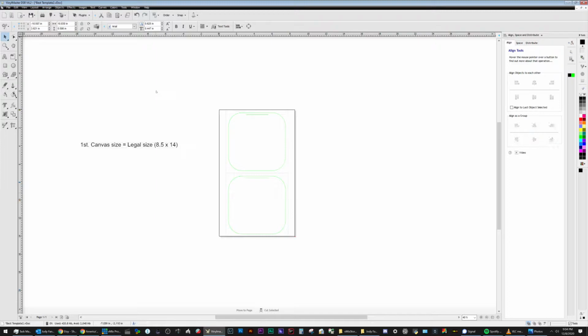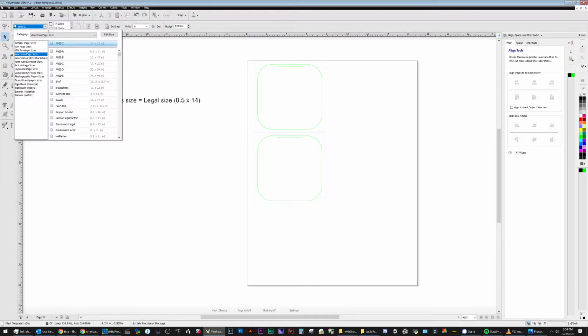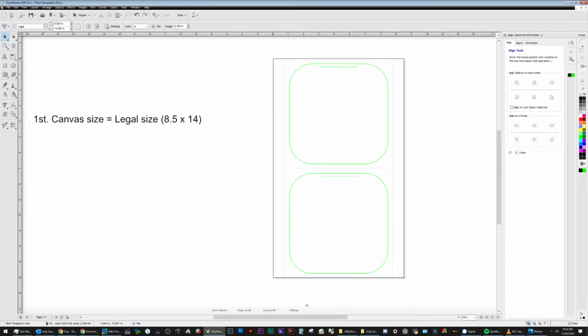And that is found here. Click your canvas anywhere, white spot, and it's right up here. So if you're starting like this, best thing to do, where did it go? Popular page sizes, legal, 8.5 by 14. Boom, you're already off to a good start.